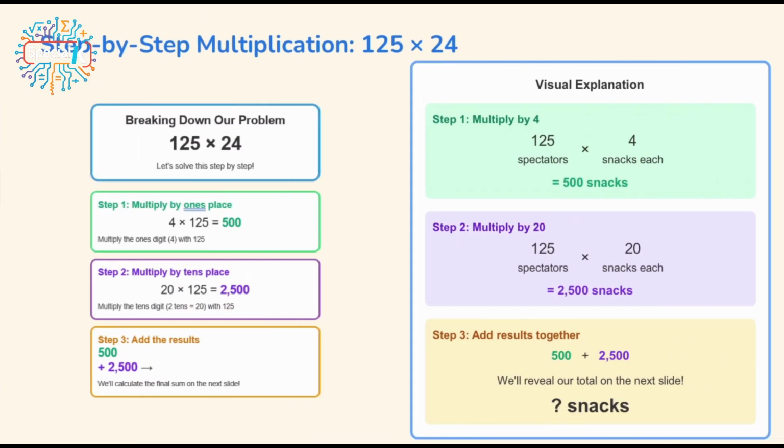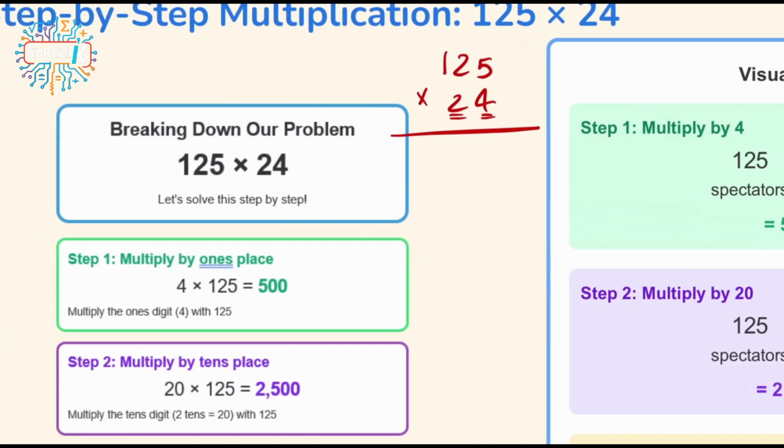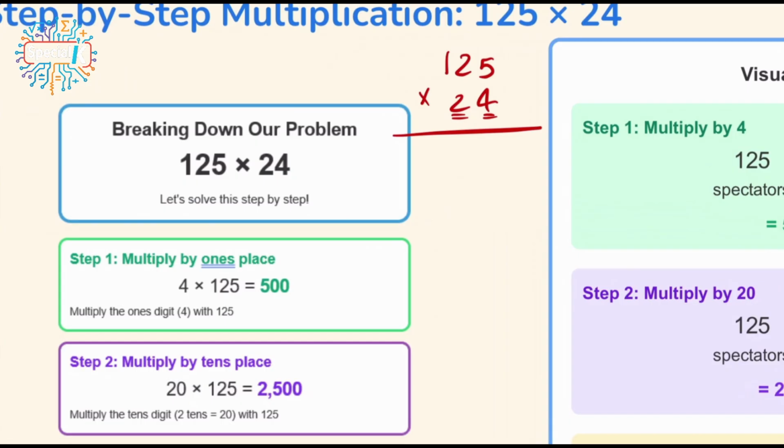Again, step by step. For this point, I have to break down the problem itself. Why? Because I'm not dealing with 2 digits anymore. I'm dealing with 3 digits. Again, remember, every time you are trying to do the multiplication, write this down for yourself. Because at this point, we are going to see which number is considered as unit, which number could be considered as tens, and what should happen at the end with them. So just like the last one, 4 multiplied by 125: 4 by 5, 4 by 2, 4 by 1. Again, I have to do the tens: 2 by 5, 2 by 2, and 2 by 1.